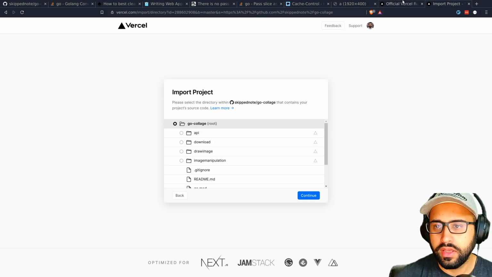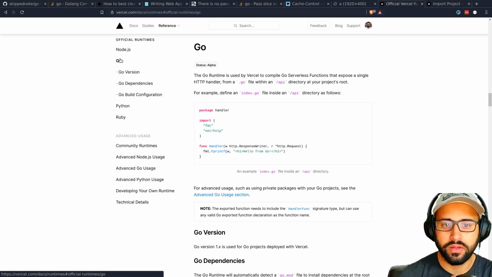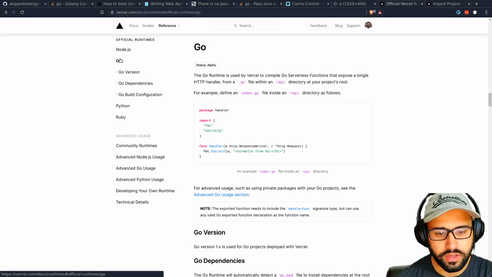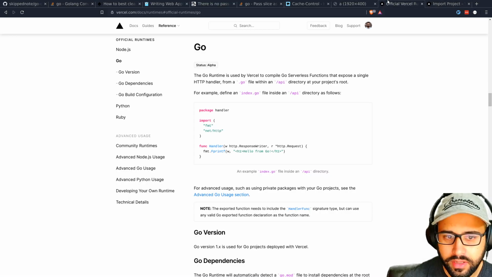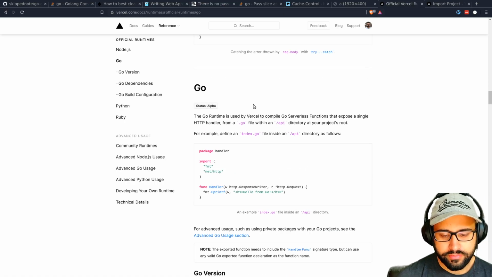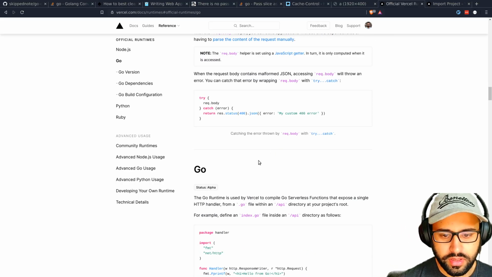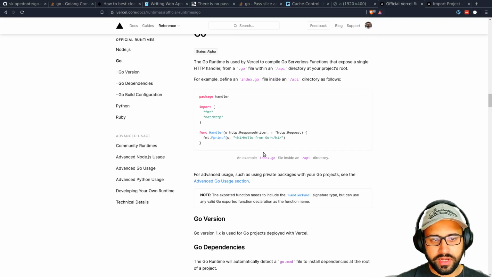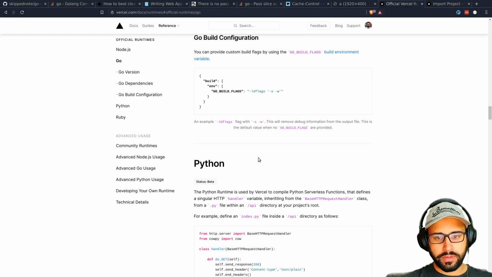Okay, I think we'll have to read up on the documentation on how to deploy Go projects. I don't know what their expectation is, because we already have this API directory. Is there a specific structure they are looking for? I'm not too sure. Does it have to be a Next app? I don't know.